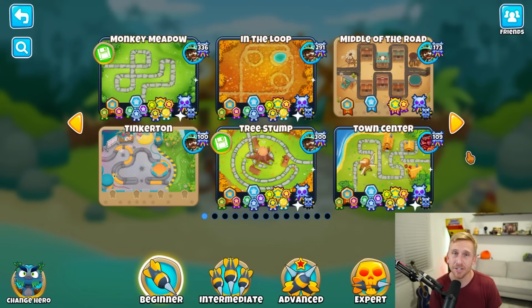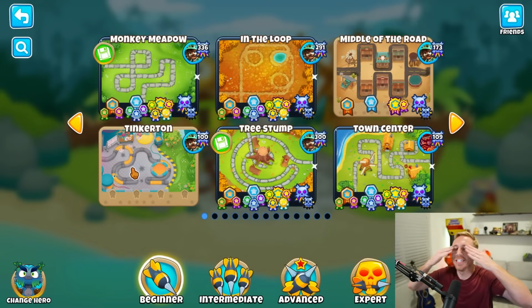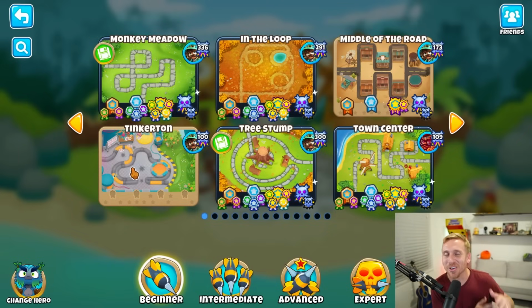And stay tuned because of course we are going to find out how fast we can black border Tinkerton in Bloons TD 6. And I'm not even gonna play the map. We're just gonna do it completely blind, go in there, never touching it, going all the way through. And I bet you we're gonna get a great time because it's a fun, easy map. So stay tuned for that.